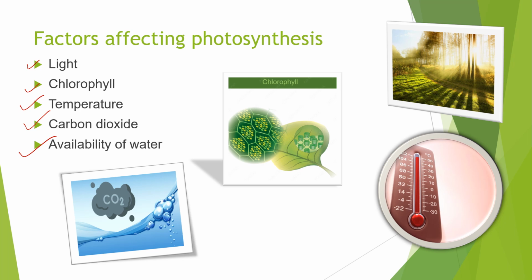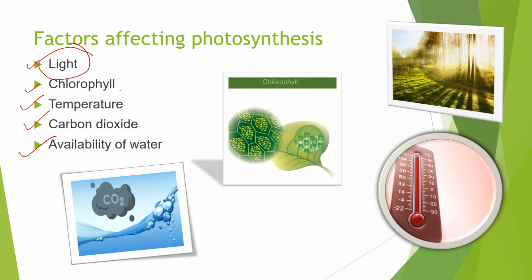Let us think that if there is an absence of light, then no photosynthesis will happen. Absence of chlorophyll, no photosynthesis. If the temperature is very low, there will be no photosynthesis, or it will affect the process of photosynthesis. Like that, if there is very little carbon dioxide in the atmosphere, the photosynthesis process will be less. So let us see how these factors affect photosynthesis. First comes the light energy.